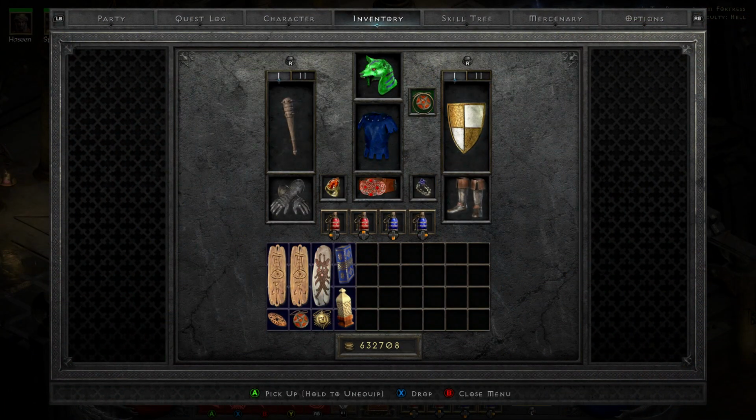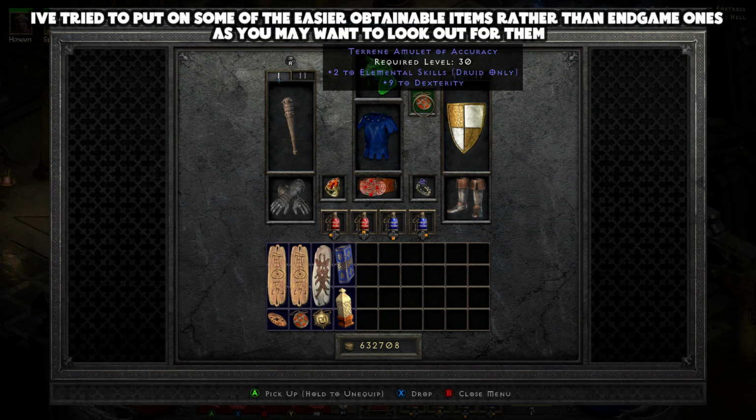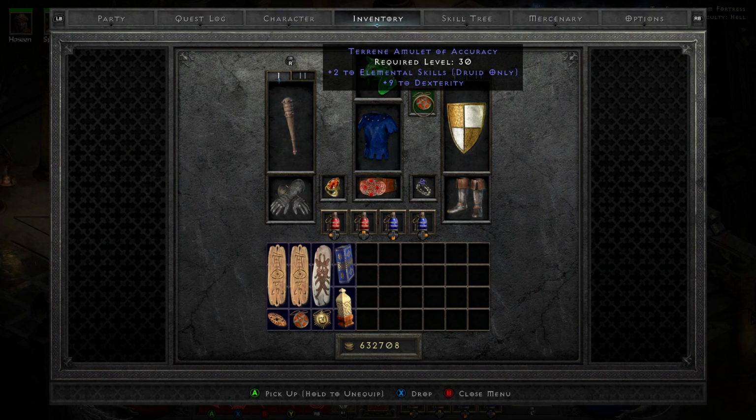So if we go over some of the actual items that I've got on, not all of them are perfect by a long shot, but I'll just show you how good some of them are just because they've got certain things on them. So this one right here, just a normal magic amulet, and not one that's by any means the best at all, +2 to elemental skills. And anytime you can get plus to your actual skill levels or your actual class levels is going to help you in abundance. They are probably the most sought after things in the game, and the reason for that is because they just help you build out so much all the way through.